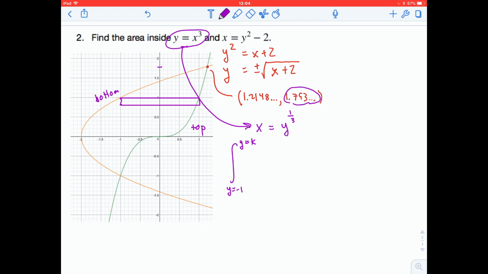And that k value is what I would have taken here and stored using the store function on the calculator. And then we might do alpha k in order to store it in that variable. So now we write this integral. Our top function is the y to the 1/3, that's the green, minus the bottom function, which is the quantity y squared minus 2. All of that multiplied by dy.